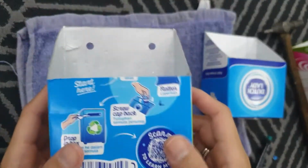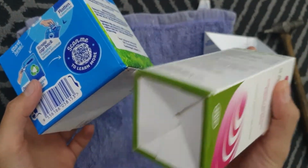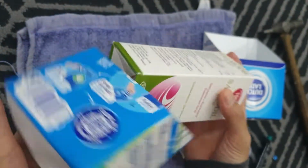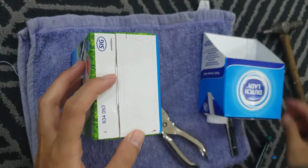Next, we need to punch a few holes at the bottom for drainage. I'm using an unused box to hold the inside while I punch a hole using a nail and a hammer from the outside.